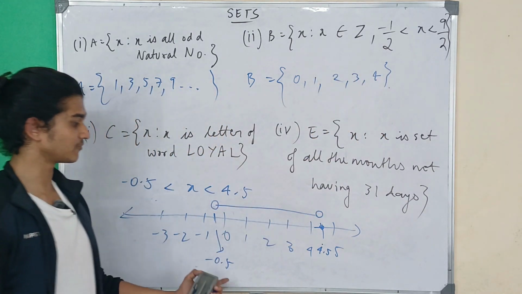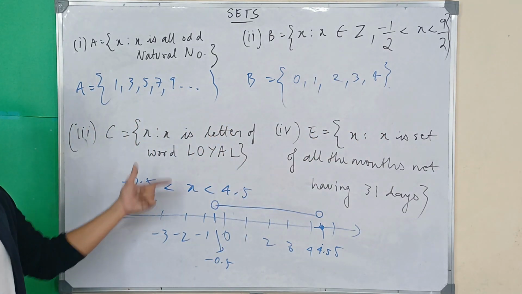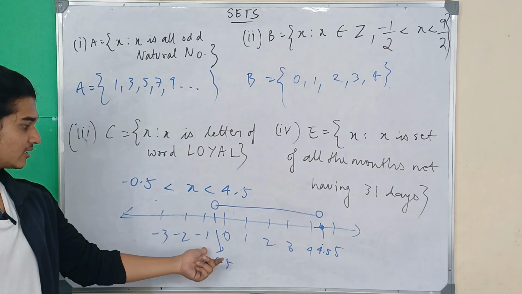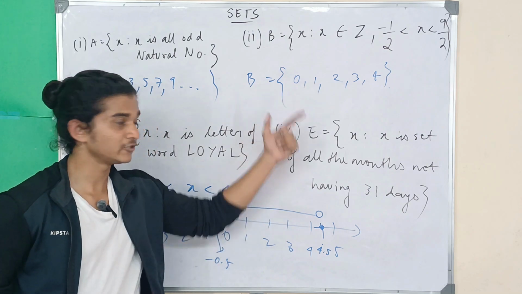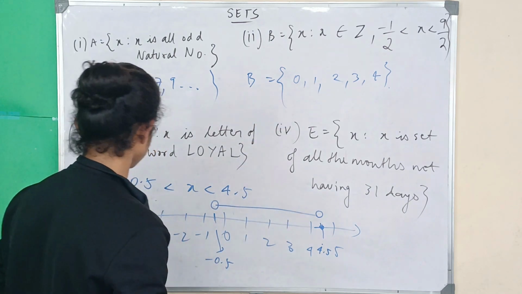So this is how you solve these kind of problems. If you're confused, just convert the fraction in the form of numbers, and then represent it in the number line. Write this kind of thing, and then you will easily be able to solve it. So that's the next thing.